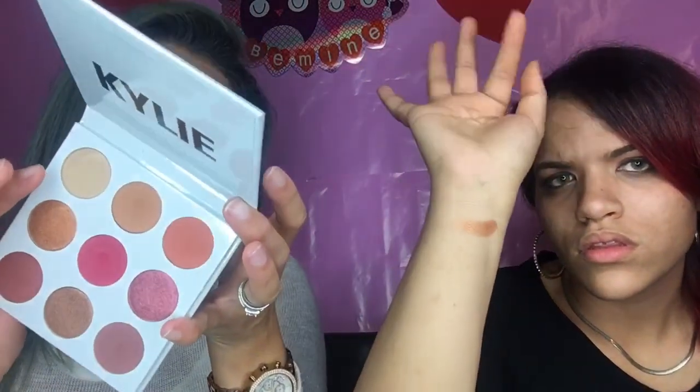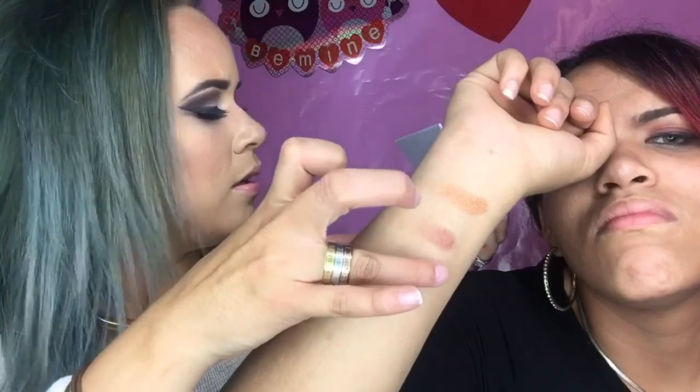Here, you want to swatch? All right. This color is Naked. Let's swatch it on you. This is Naked. She's naked. She has nothing. With eyebrows. And I'm proud. Sometimes the focus isn't real. Anyways, that one is LA. And this one would be Brick. I don't love them. It's your skin. You have dry skin. Just kidding.